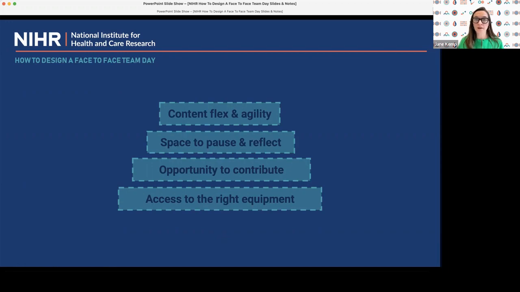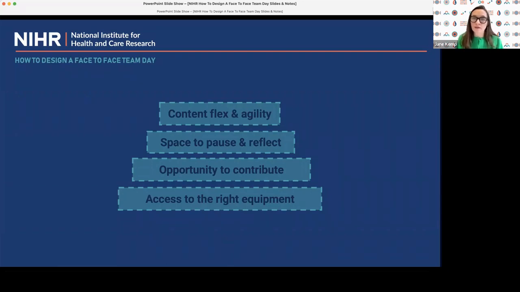Opportunity to contribute. And as I said, depending on whether we're introverted, whether we're extroverted, we might all like to contribute in different ways. So some of us in front of a whole group, other people might need more time to reflect and to think quietly, maybe an opportunity to contribute anonymously. So I can put post-it notes into a box to add my questions, add my thoughts. Is there space built into the plan for people to pause, for people to reflect? Some of the best ideas we come up with can be in that quiet time in between. Have we got the space for people to do that?